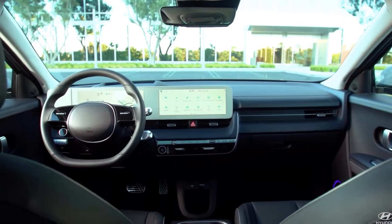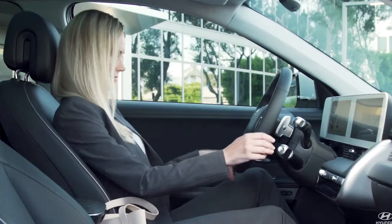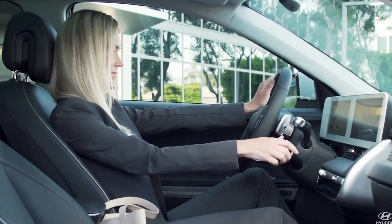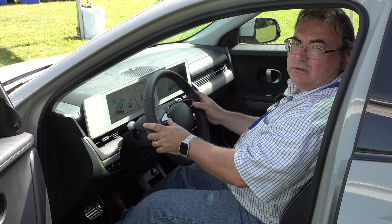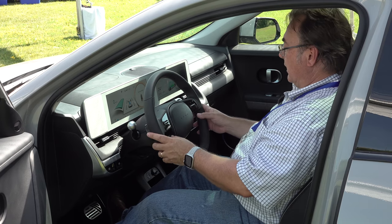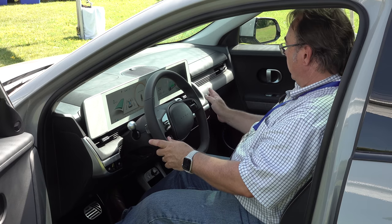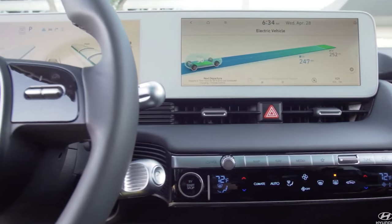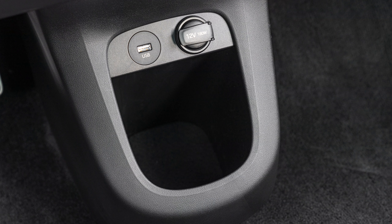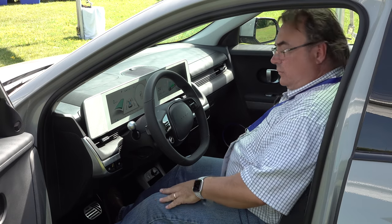The controls — everything is very easy to reach. You've got a couple of stalks: three stalks with your shift changing, wiper controls, and lights, high beams, and turn signals on the other, with steering wheel mounted controls for cruise control and the menu system, plus a dial for additional menus and volume controls on the radio. HVAC is very easy to get to — it's all haptic touch with feedback. I love the flat floor in the front — tons of space between you and the front passenger — and of course the rear is all flat floor as well.